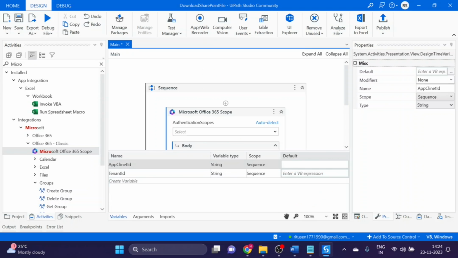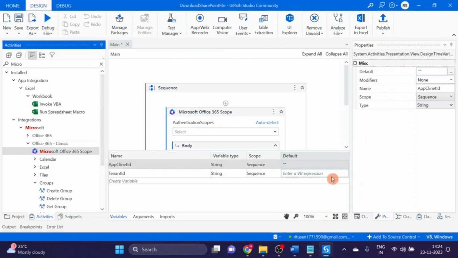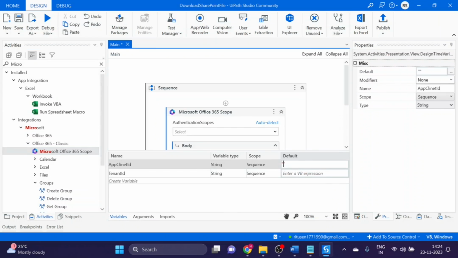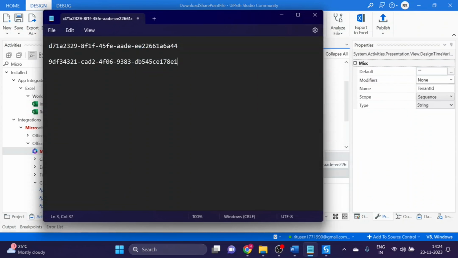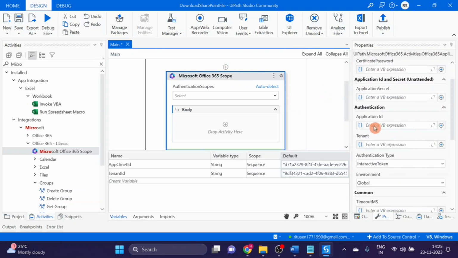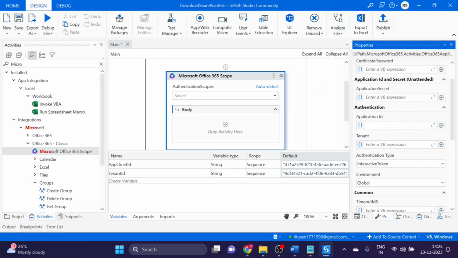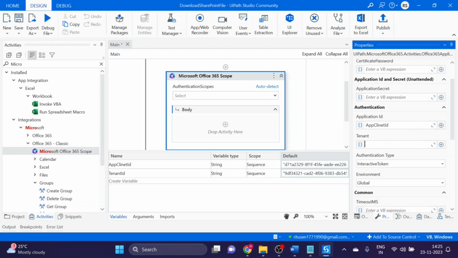And here I'm using a default value, this is the application ID, copy and paste here. And the tenant ID also, we want to copy this tenant ID. So this application ID variable we will use, application client ID, and this tenant ID.